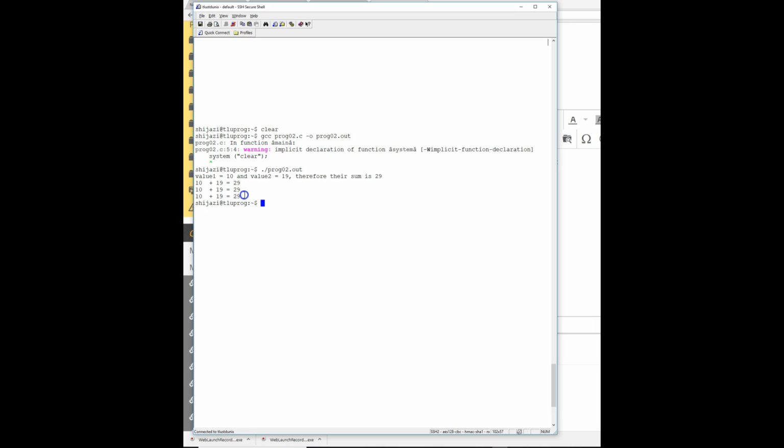Even though the printf has a different mechanism for how we calculated the 10 plus 19, it still showed me the same output. The user doesn't know that the last one was a constant expression, but it still showed the same thing. This one was using the sum variable and still showed the same value, which is 29.